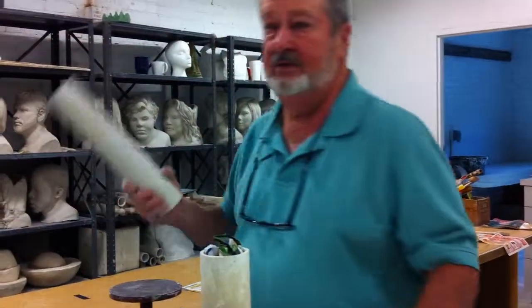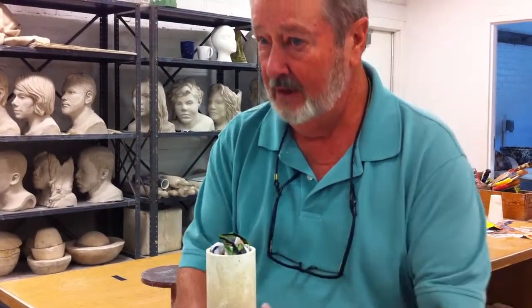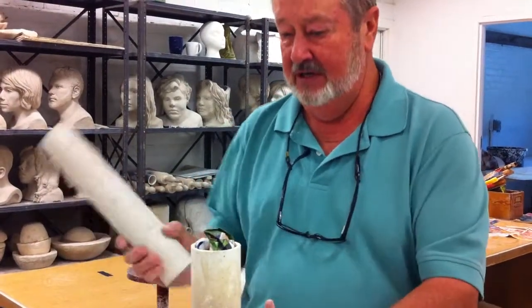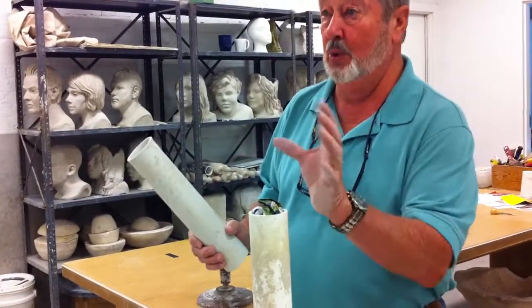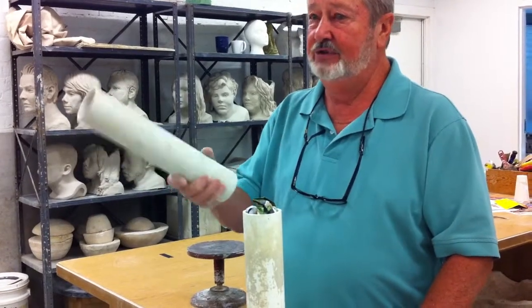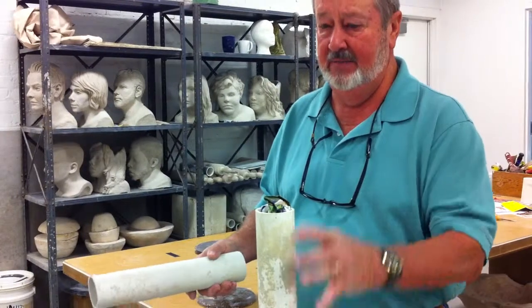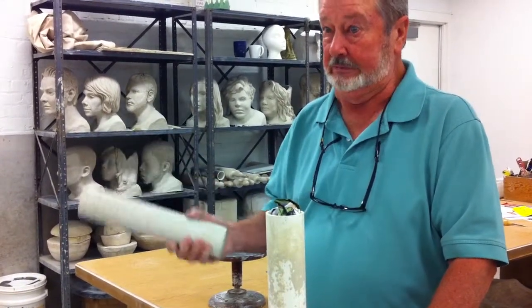You take one of these extra pieces and beat it — it also packs your clay. We can't start out with a whole bag of clay. You're going to start out with pancake pieces of clay that are stiff. Slap them on there to keep the air out, then go over it with your hands and beat on this thing — it will compact the clay like it needs to support itself. I need clay on there today. I hope you got your muscles working!